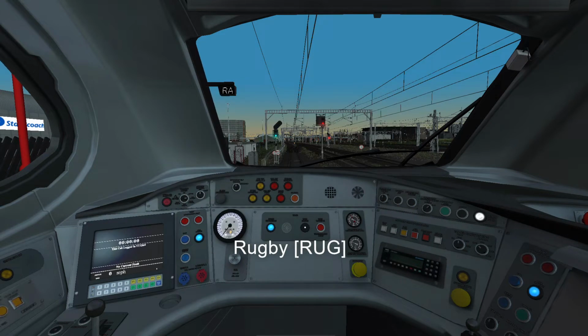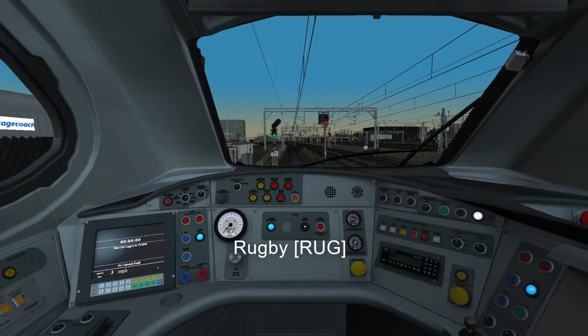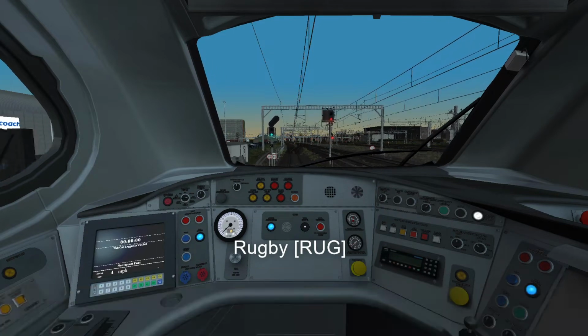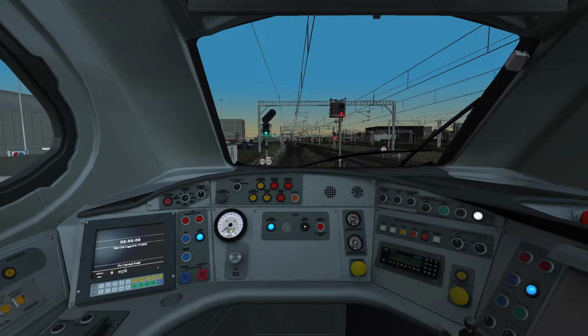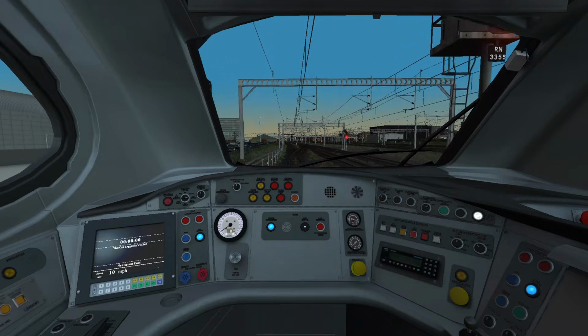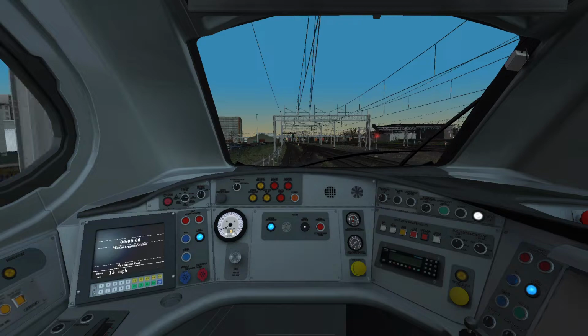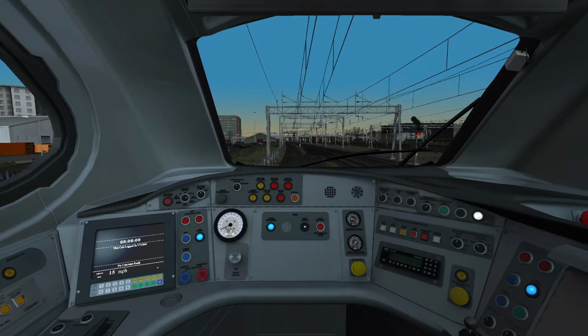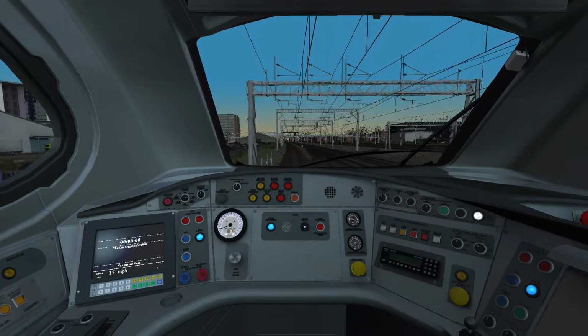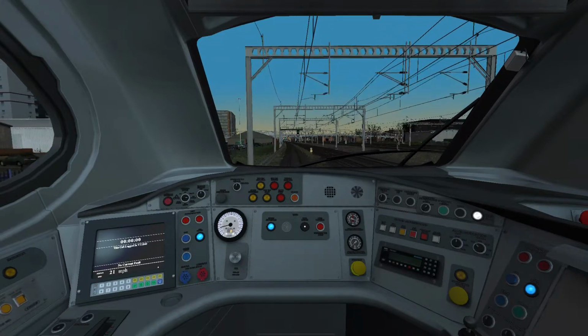So return the guard buzzer, put the reverser to forward, release brake and power to notch 3. So departing Rugby, the speed limit is 60 miles an hour. And we have about 11 miles to the next stop, which is Coventry, which is where the line from Leamington Spa, Oxford, Reading, Bournemouth join. And going further beyond Coventry, the line to the right goes to Nuneaton.